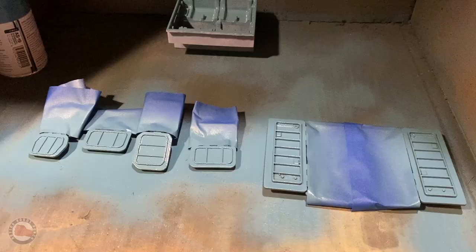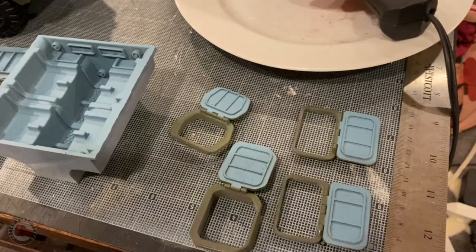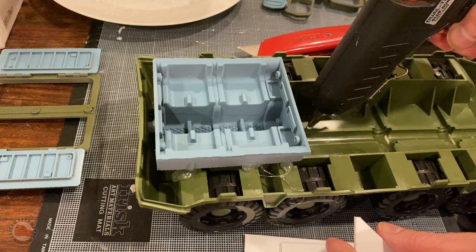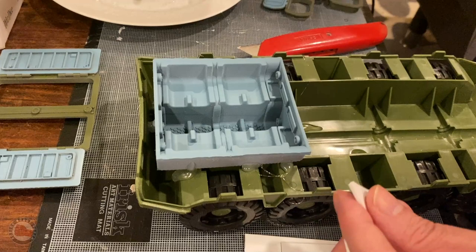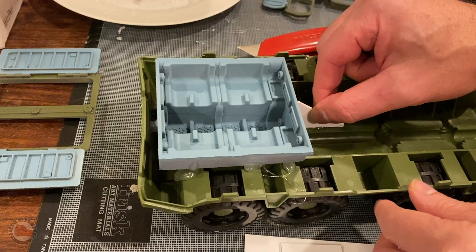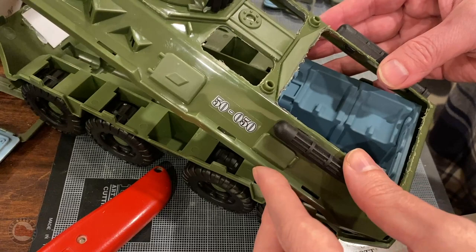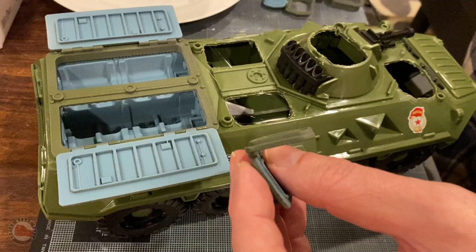At that point it was just a matter of getting some paint on it. I decided to match the outer hatches to as close as I could get to the green, and then do the inside in a bluish-gray color. Once all the pieces were done I installed them using hot glue — I like hot glue because it's strong, easy to work with, and if you make a mistake you can peel it off and try again. I cut a few triangles out of styrene and hot-glued them against the seating tub for extra rigidity so the tub wouldn't shift around with four figures in it. With the tub secured it was time to close up the hull, put in the hatches, and make sure everything fit and worked.